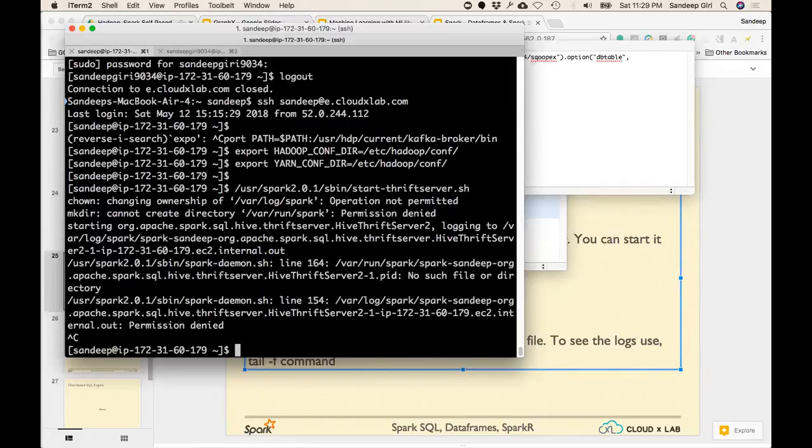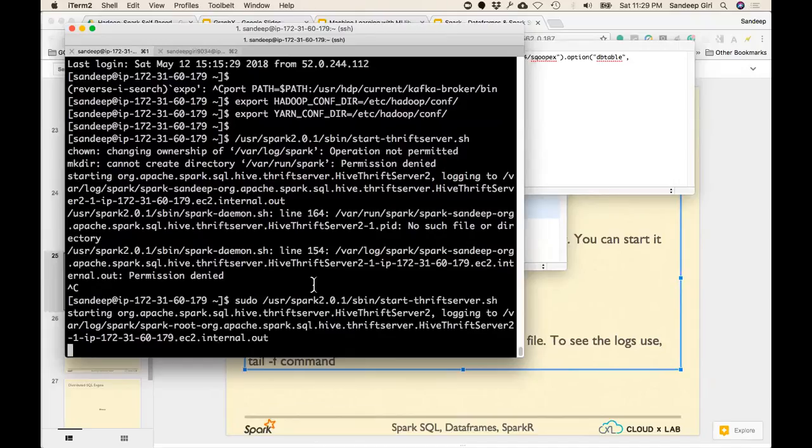Oh, again, I tried to log in using this. This is something that you can't do because you are not administrator. And when you launch it, it basically creates a file here.